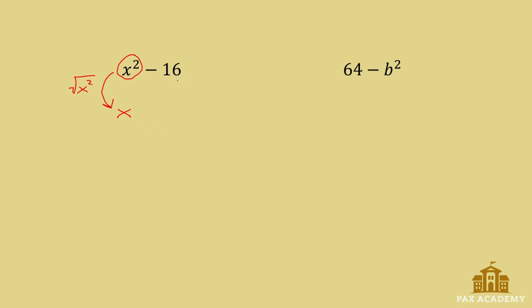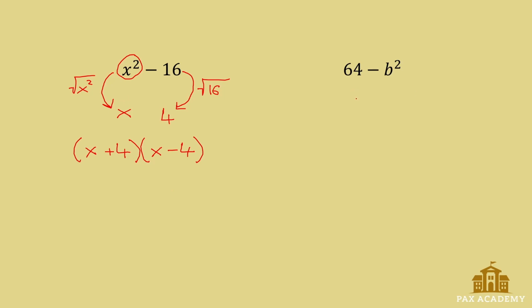Now, if we look at 16, we need to do the same thing. In order to find out which number is being squared, although we might be able to see it's 4, we need to do the square root of that term, which in this case is the square root of 16, which we know is 4. Now that we've found the two numbers that are being squared, x and 4, we need to stick them into two sets of brackets, one where they're added together, the other one where they're subtracted. So this would be x plus 4, the one where they're added, and then the other bracket where they're subtracted, x minus 4. And that's simply how you factorize that expression.